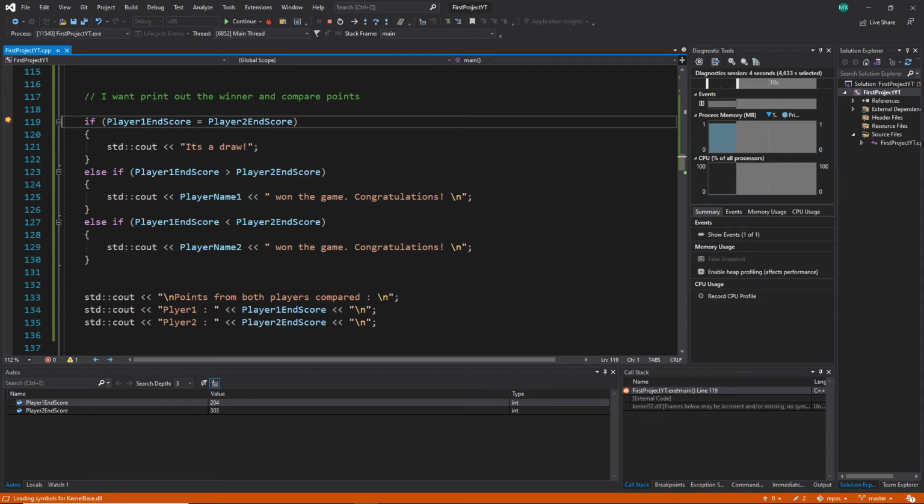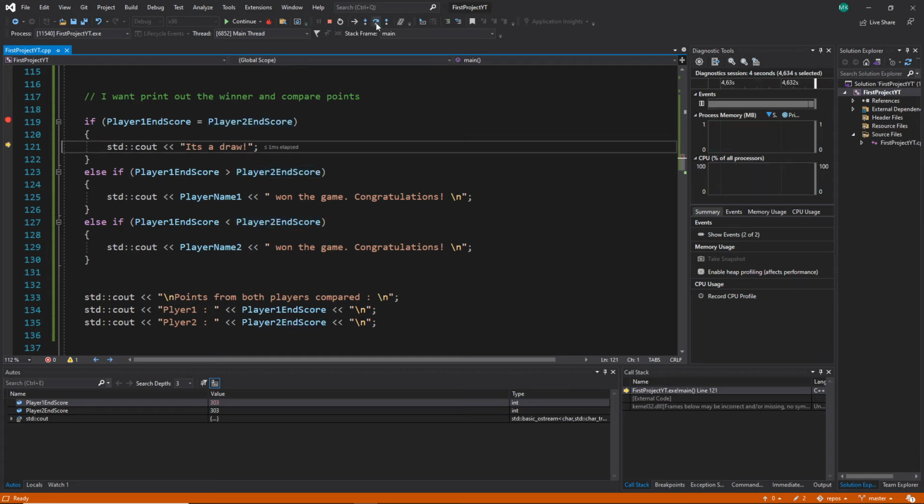So first let's watch, before we go on, what should happen. In the end, I want the winner to be presented, right? And I have forgotten this altogether. That's perfect. And then I want the player 1 score to be presented and the player 2 score to be presented, which means this one should actually work. But why is it not working? Strange, right? Let's go on.